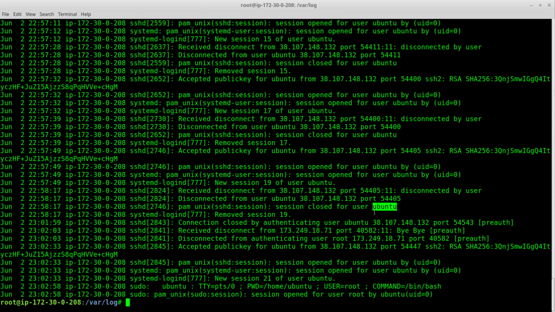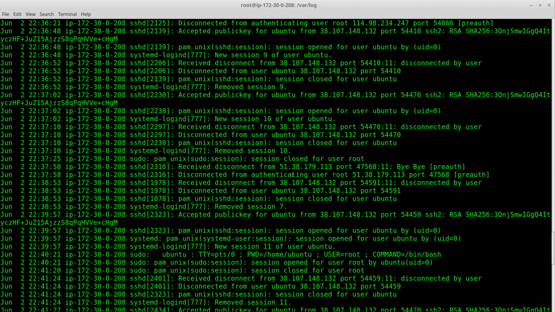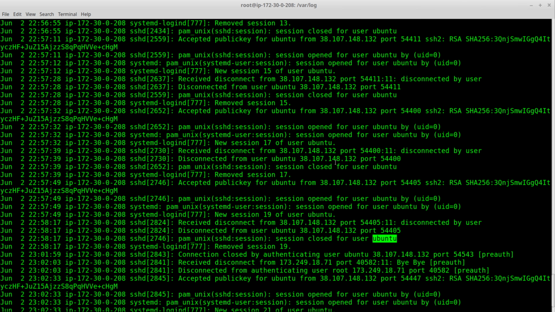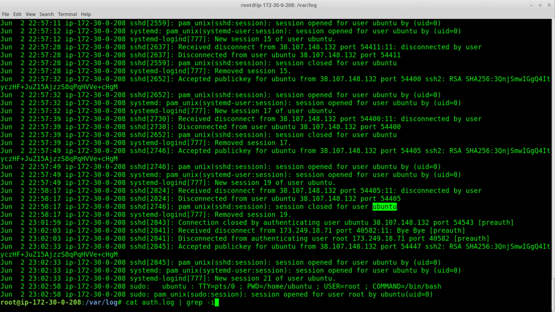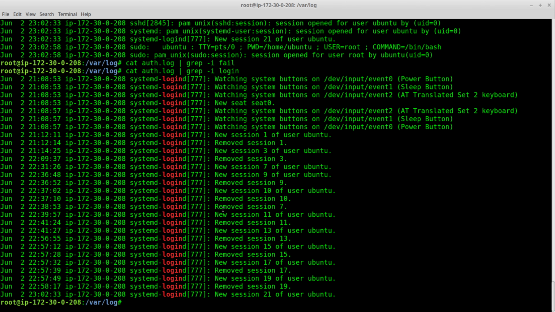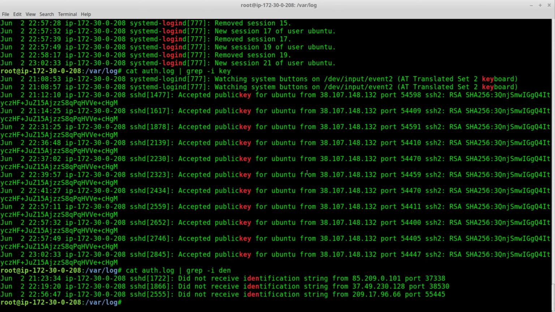As you look at that, we'll see ubuntu and some other things like that. I'm going to try to find somebody else, but we'll look through and see any kind of login or public key or failed. So let's grep -e for fail, nothing. Look for a login, and we've got the logind service running. We'll look for key, see if we got any of that. We've got a bunch of accepted. Look for things like denied, identification strings.